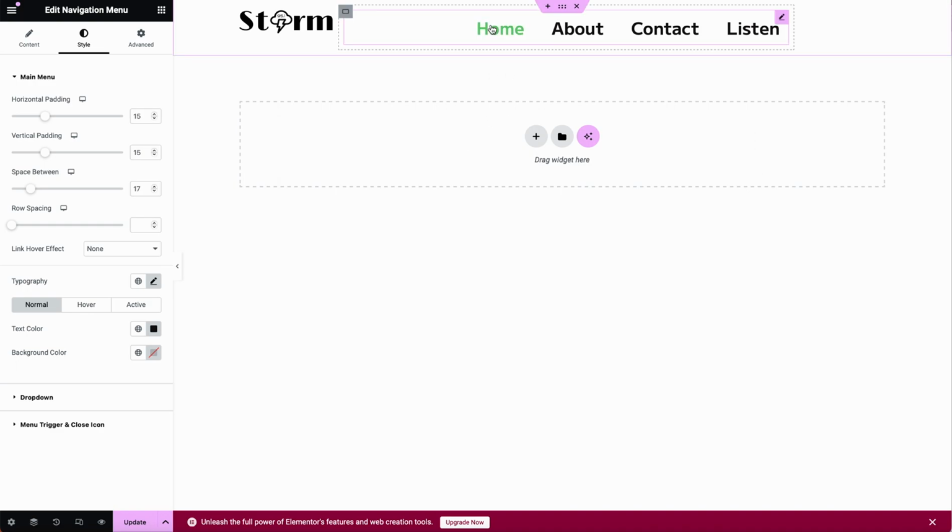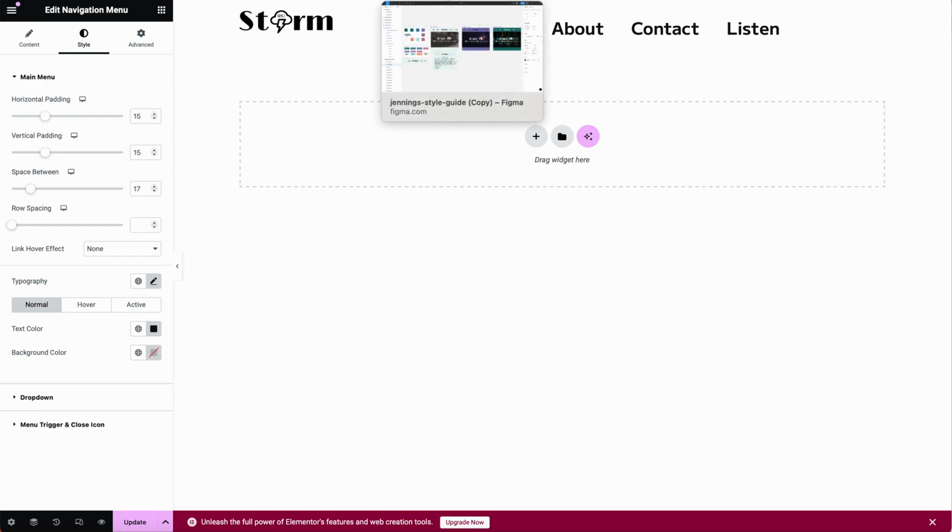But I want my hover to be different. I don't want it to be that green. I'm going to go get the hex code for the color I want, but I'm going to pause for a second to get it. All right, I actually went and added a couple colors into the global colors to show you how that can work. So what I wanted to do here is change that green.